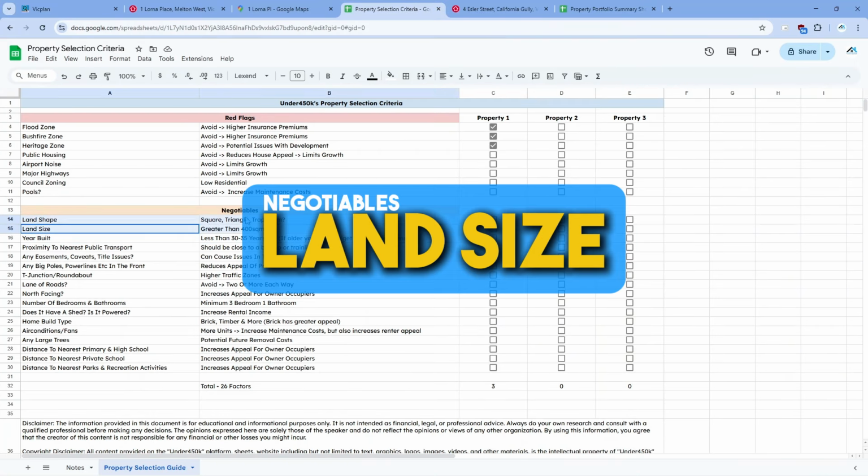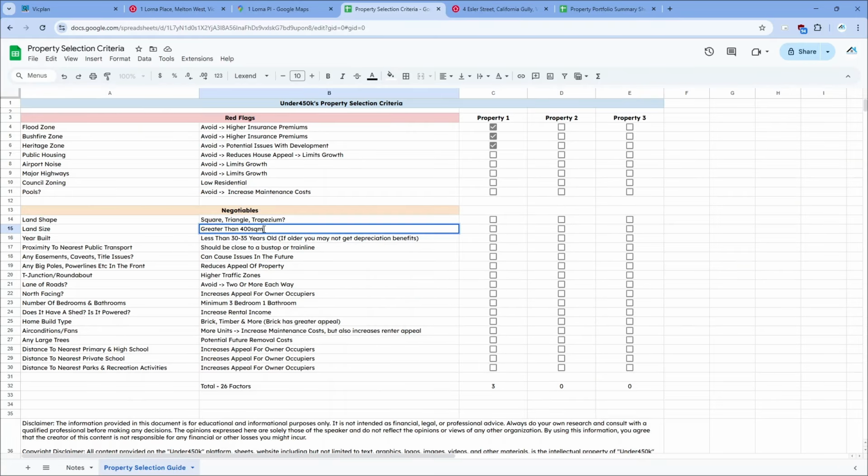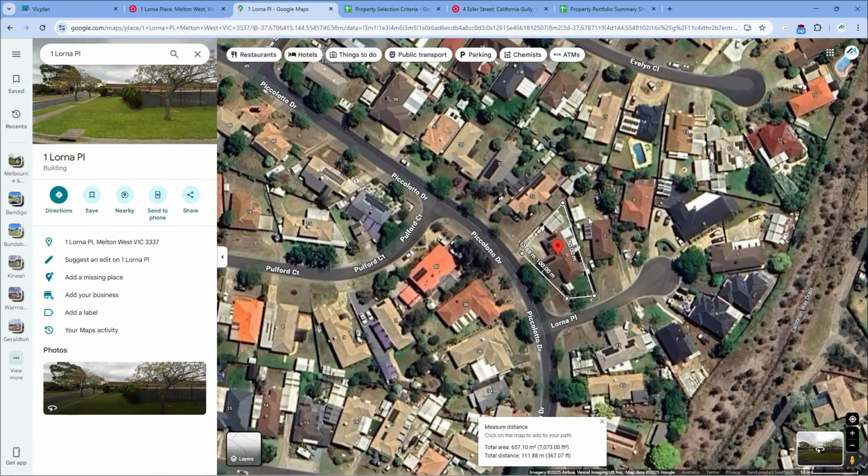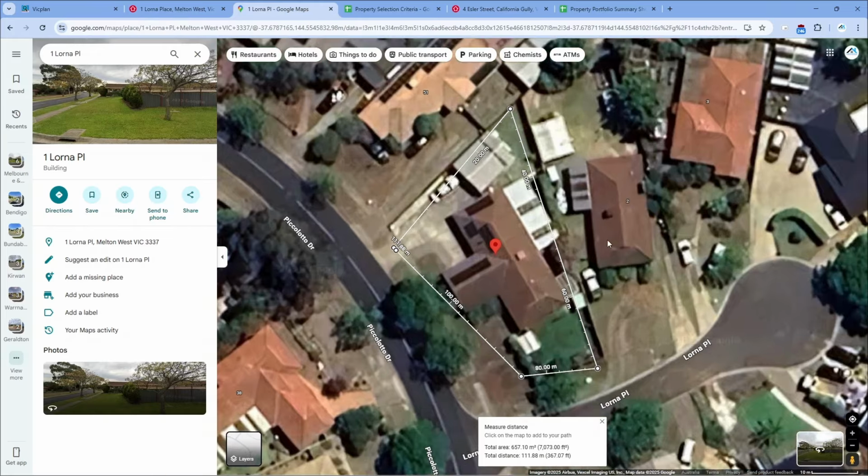It's something you would consider, or a trapezium-like shape. Now, land size greater than 400 square meters. The reason I have this is more of an arbitrage setting in the sense that a lot of cookie cutter homes these days are built on 250 to 350 square meter pieces of land. I don't really prefer that. I like to buy established homes in established pockets with big pieces of land, like this property nearby. That is ideal for me. It's got development potential. You can demolish and develop it. It's got more options than a very small piece of land.